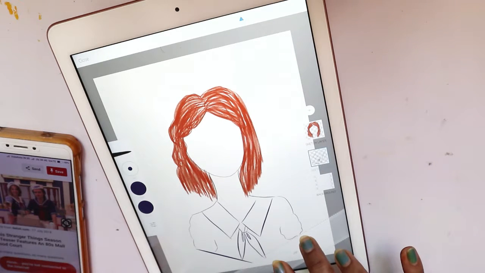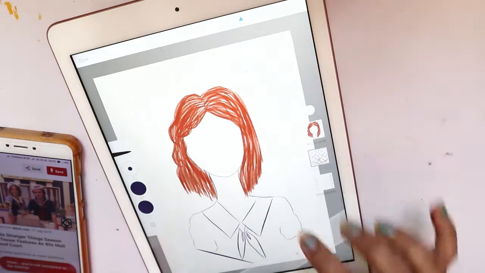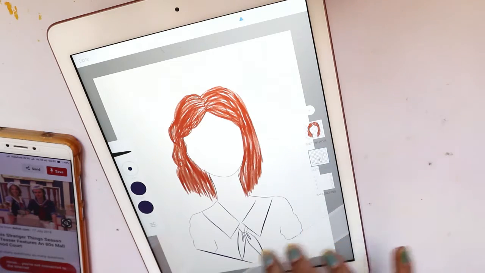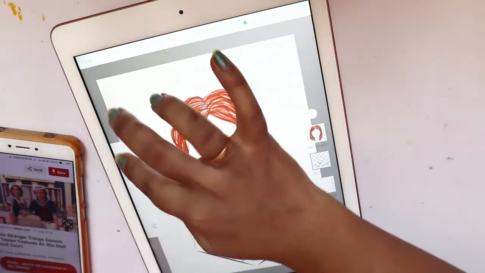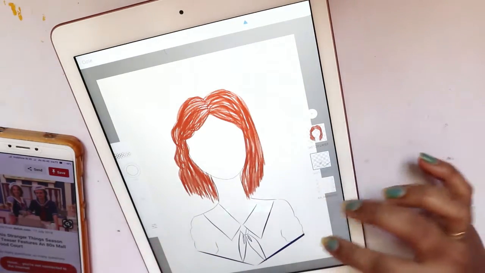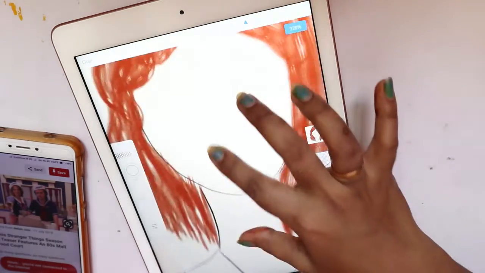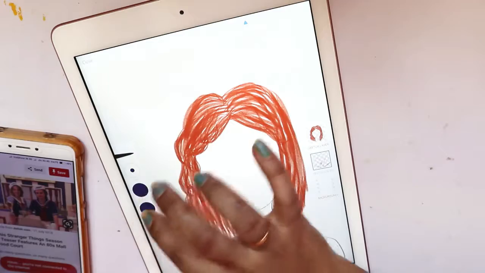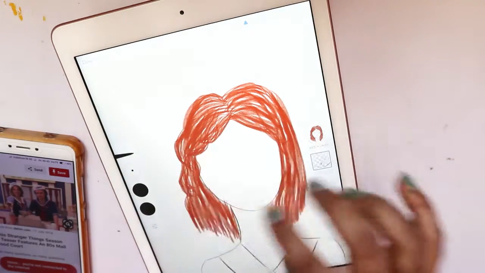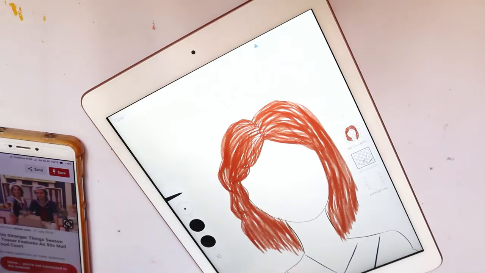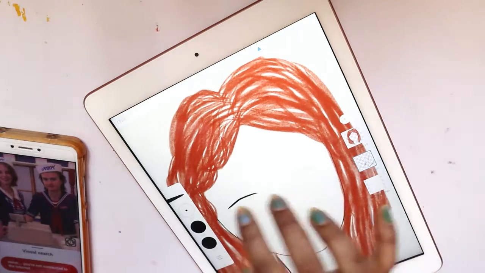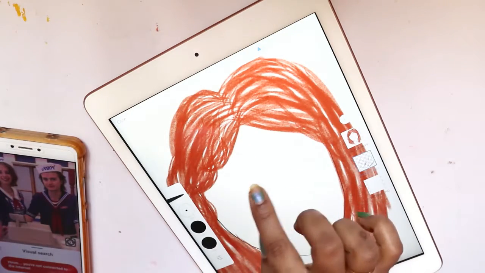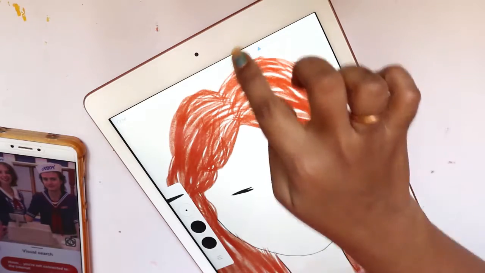So I'm drawing out some lines here just to give my portrait a bit of shape. I just like having proper lines on my sketches because it makes things much neater. And that's my basic outline. Let's just draw her eyes, and I'm actually taking help of a reference here, so it's sometimes difficult, but at the same time it's enjoyable.